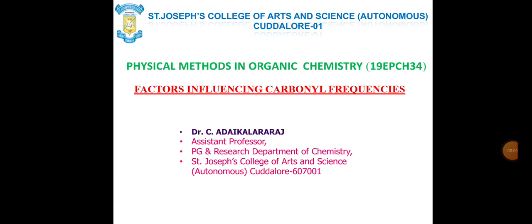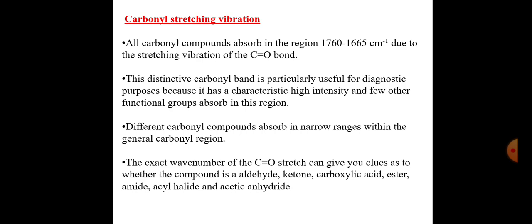In this video we are studying factors influencing carbonyl frequencies. All carbonyl compounds are observed in the region 1762 to 1665 cm⁻¹ due to the stretching vibration of the carbonyl bond. The distinctive carbonyl band is particularly useful for diagnostic purposes because it has characteristically high intensity and few other functional groups are observed in this region.